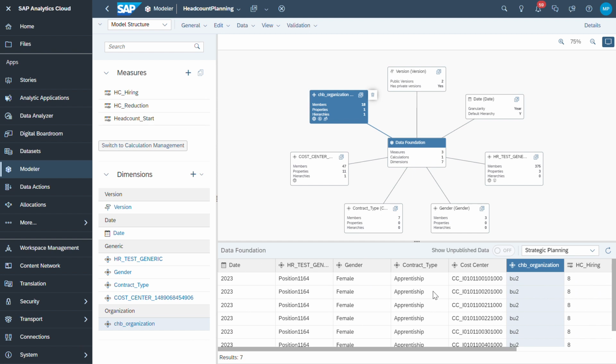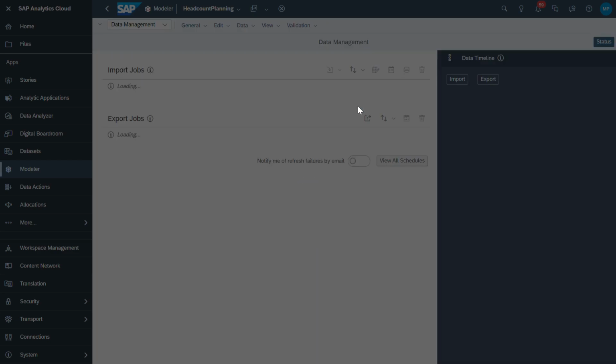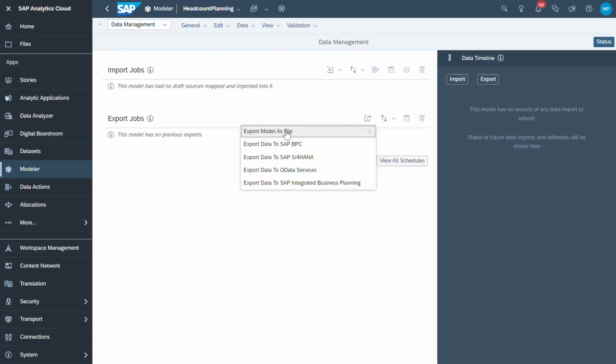Once it is written back and published to the model, you have the option to export through data management. Here is the option to export it as a file. Currently, we don't have a write-back option directly to SuccessFactors, but SuccessFactors supports OData services. I haven't tried whether OData services can be used to push this file to SuccessFactors, because it requires the appropriate mappings. If someone has already tried it and it is successful, you can post it as a comment in this blog, which will be beneficial for the customers.